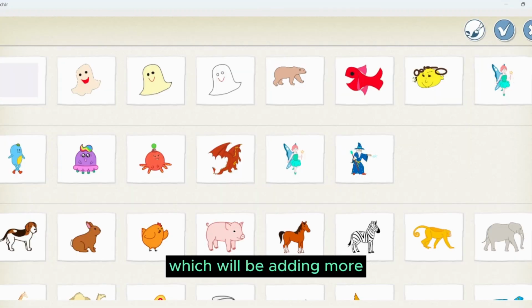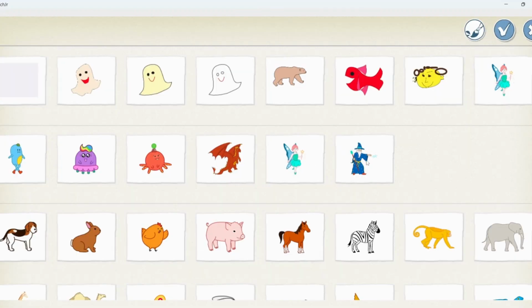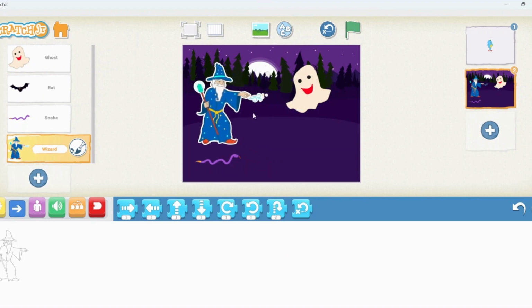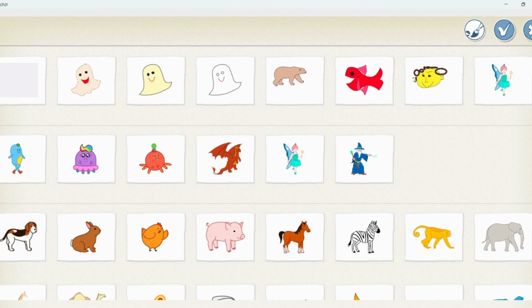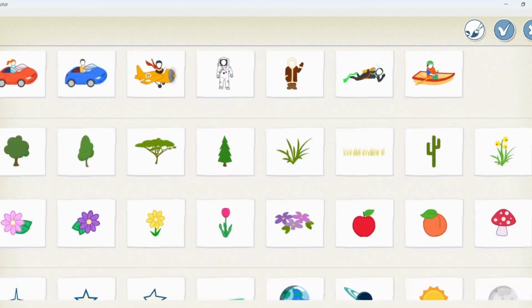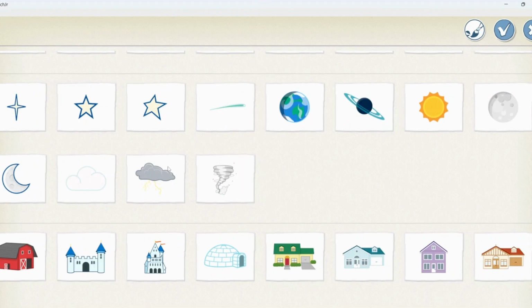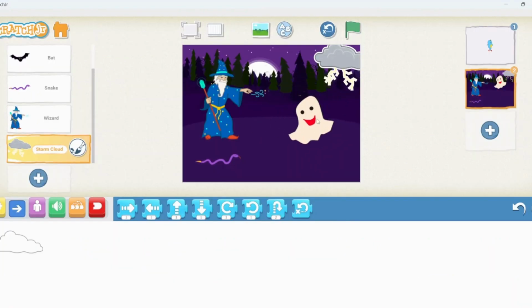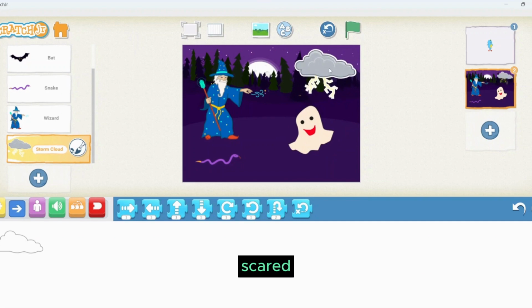What should we add more? A wizard. And this cloud.